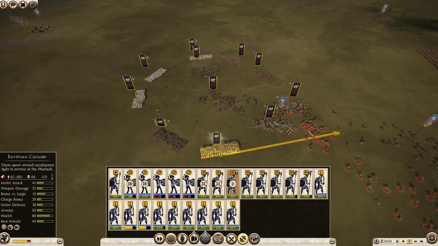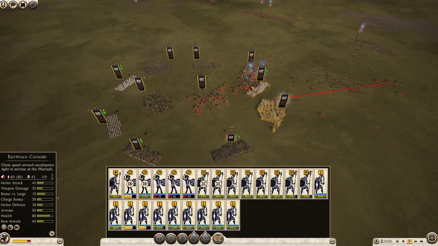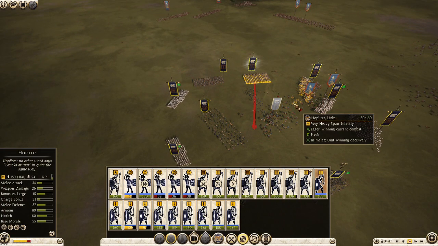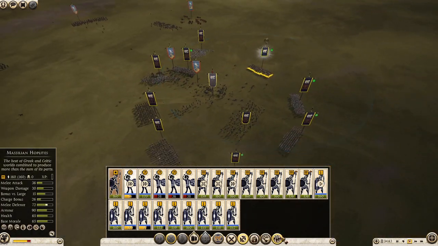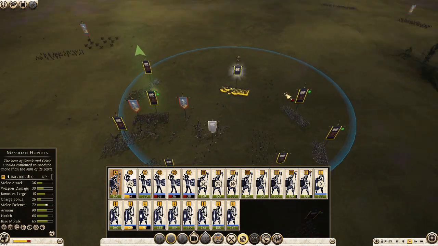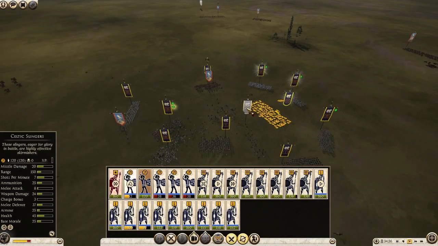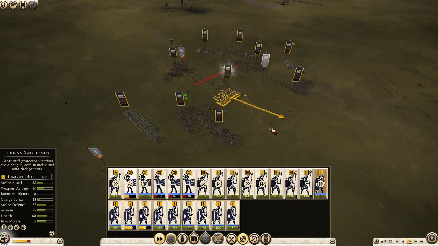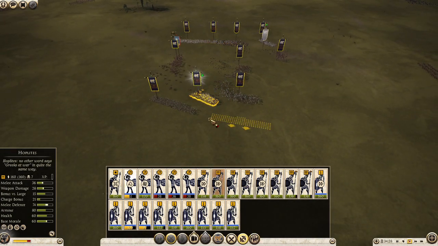And now I'm bringing up some shock cav in order to help loosen up that formation a little bit more. Chariots are starting to get into position, looking for a good moment to send them in. Right now it's not an ideal moment. Oh my god, this is turning painful. He's not really softening his punches right now.